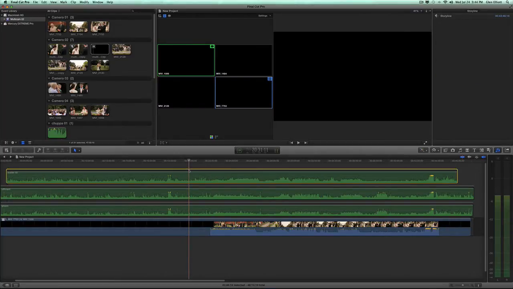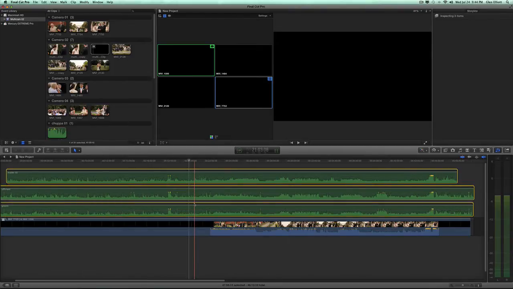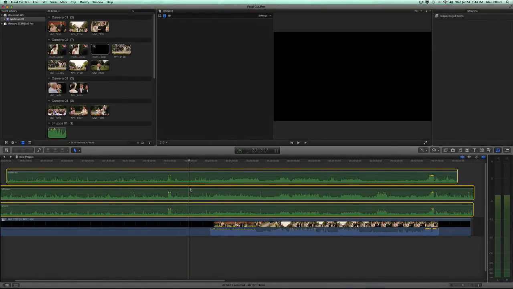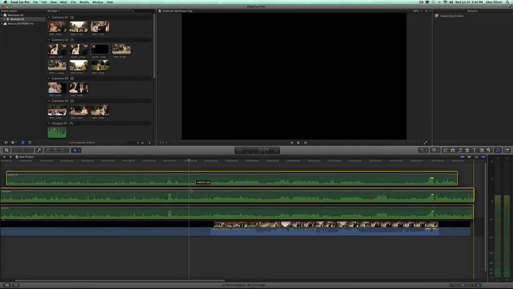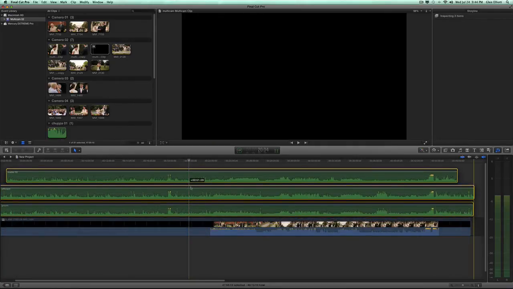But for right now, what we're going to do is hold down the Command key and click the gray shelf on each of them to make sure they're all selected. Hold down the Shift key when you drag them down to the bottom. I just prefer my audio, traditionally, below the video. So I'm going to hold down the Shift key, which is going to lock it in place so you can't accidentally nudge it left or right.